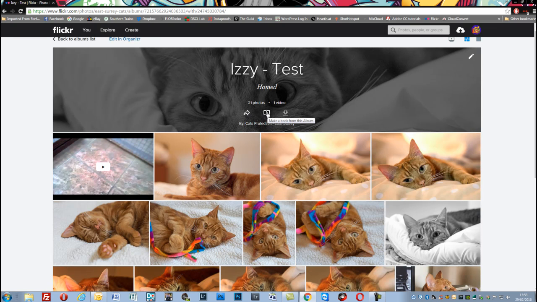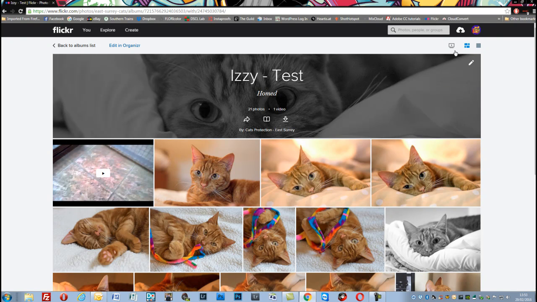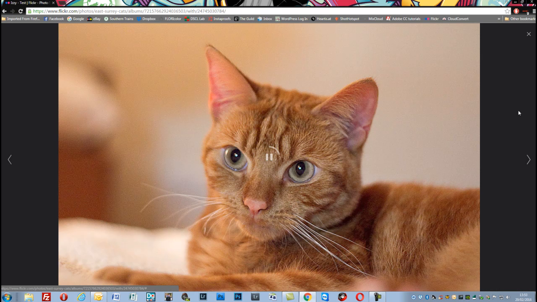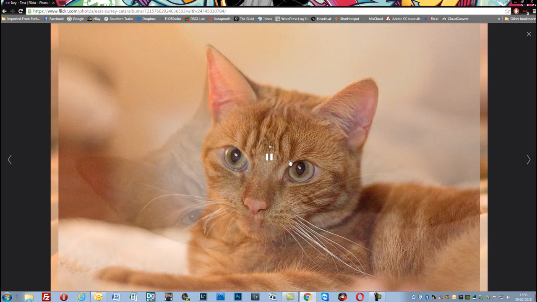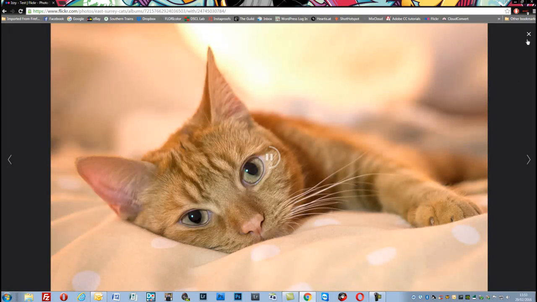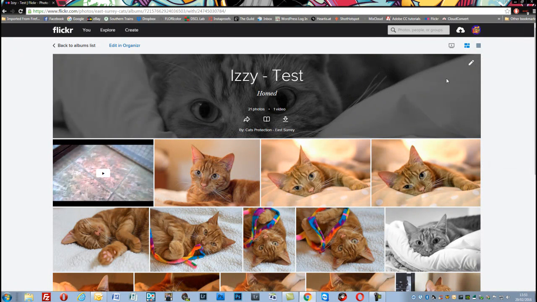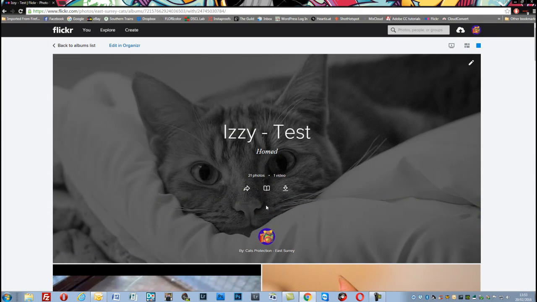Share album. Yeah, I haven't got into those bits yet, so I'm still finding my feet. Oh, this is the other thing. I'm not sure if this is how it's all set up. You can play a slideshow, like so. I prefer just clicking through myself actually. And this is a bigger kind of view.